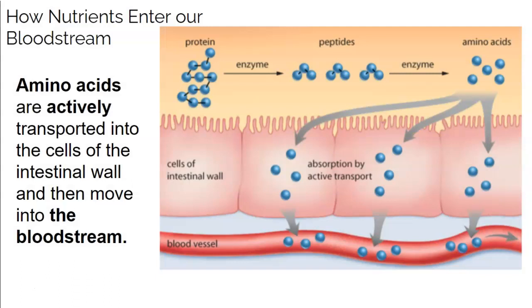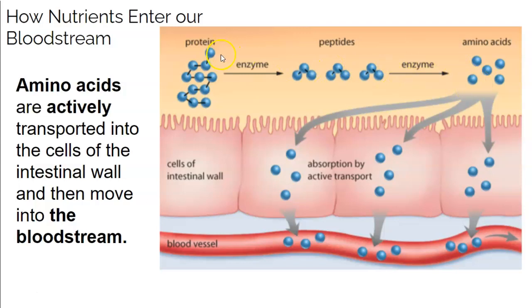Amino acids are the same thing. So here's the journey of a protein. A protein is eaten and chewed up in your mouth, with no chemical digestion. The first chemical digestion we see is in the stomach with the enzyme pepsin. Pepsin breaks it into smaller polypeptides. That's what this is, a protein or a polypeptide. Then these peptides get pushed into the duodenum, where we get different enzymes from the pancreas. You get trypsin and chymotrypsin, breaking it into dipeptides. And then shortly after that, the small intestine itself releases peptidases to break it down into amino acids.